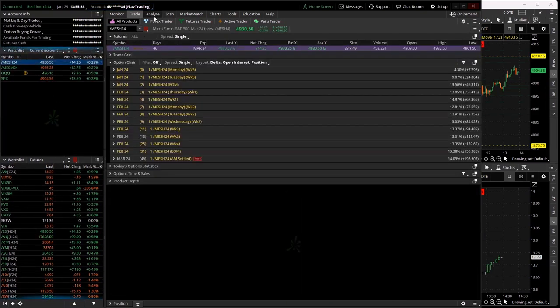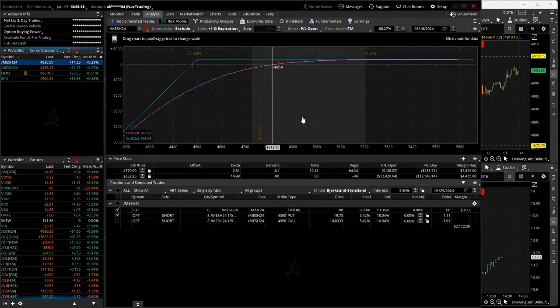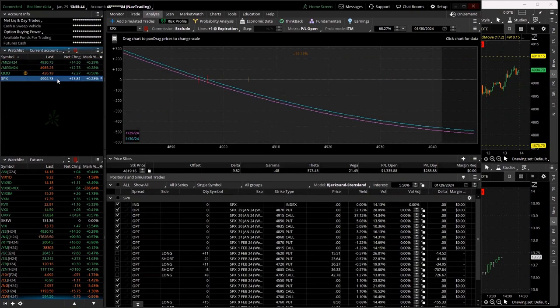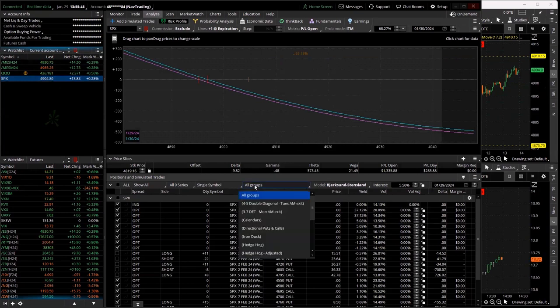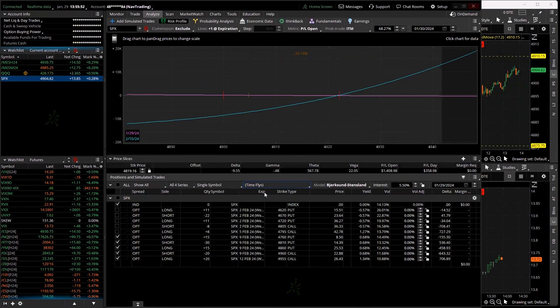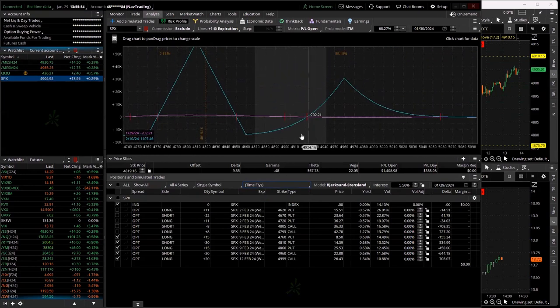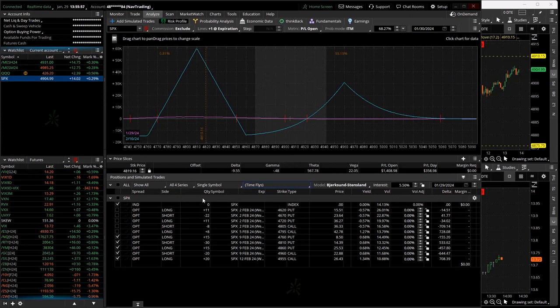Couple other positions. I've been watching my short premium in MES. Still not to a point where I need to roll up my puts yet in either of my MESs or my QQQ, SPX. I took off a duck today for big profit, and still got a couple of time flies. One of them's basically at break even, one's down a little bit. I did put on a 1-2 double calendar earlier today. That one's up about 3%. Still have a 5-7 and a 6-7 on from Friday, and those are both up about 8 to 10%.